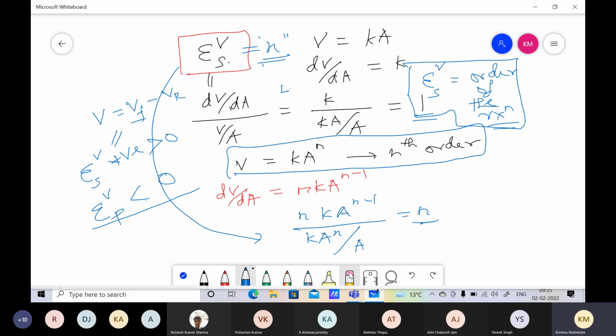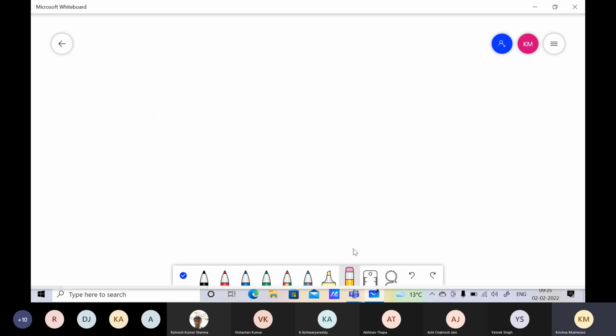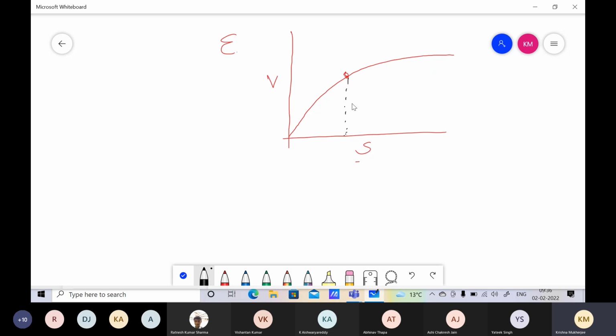Now, let me explain the other minor point here. I think every time I have to erase, which is not a good idea. So really, what is the graphical interpretation here of E? Let us say I have Michaelis-Menten kinetics and I'm not solving it deliberately. We'll solve it in a minute. And this is my graph. And at this point, let us say I want to find out E. When substrate concentration is this value and I fluctuate the substrate concentration, how much does V change? For that, it is a simple task. I am going to take the slope here. This is dV by dS.